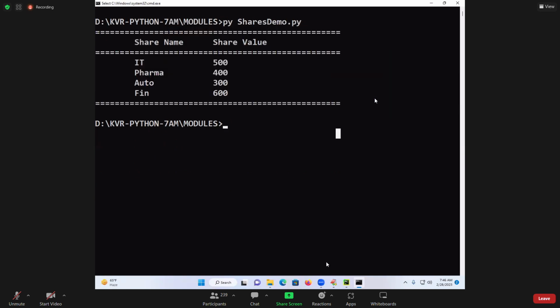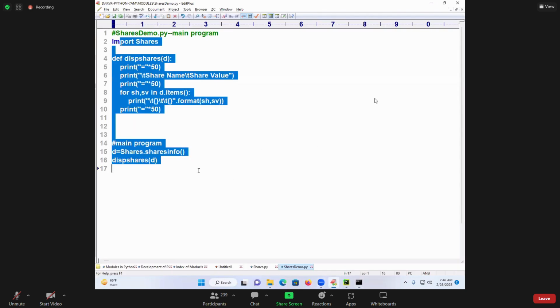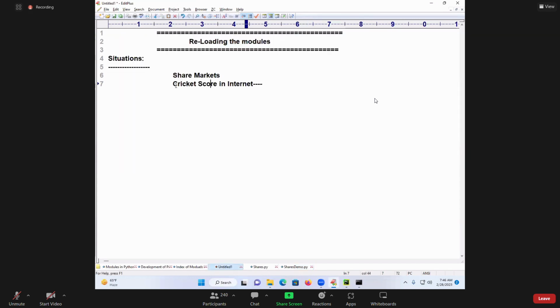Now, while I am executing this program, carefully understand the situation. Once again, when you take situations like viewing the cricket update score, there are two things. One is viewing the cricket score on the internet. One more is changing, updating the cricket score. Update or change, there are two missions available.